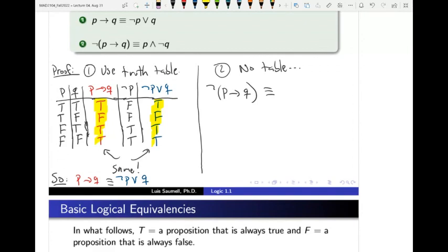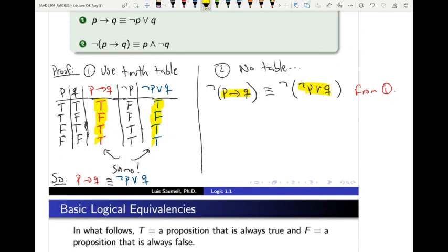This tells you that when you have P implies Q, you can write it as not P or Q. Yes? These two things are the same. So that's what I'm going to do. So this is equivalent to the negation of not P or Q. And the justification here is from exercise 1 above. All I did was replace this with this. They are the same, so I can replace it.